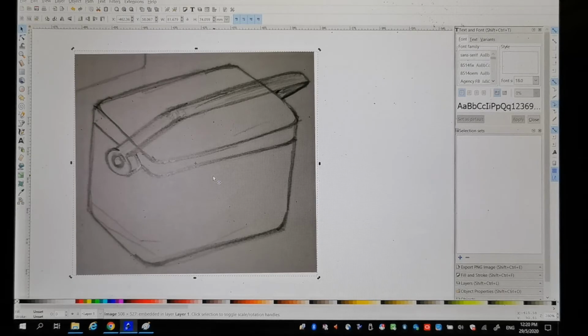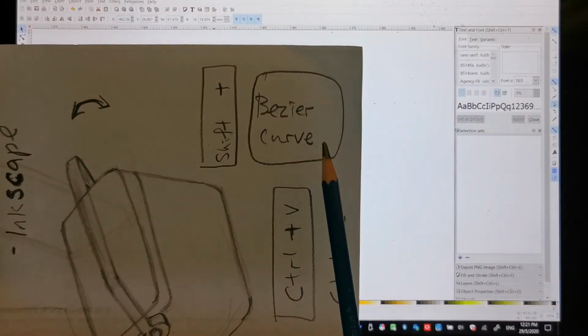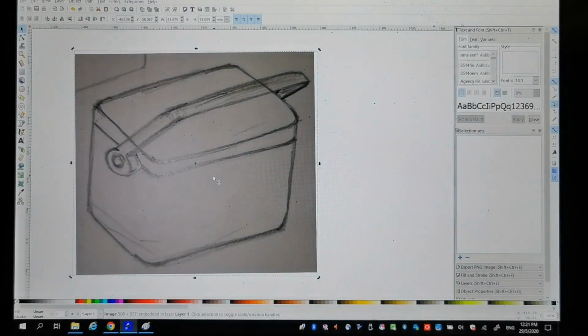All right, then I'm going to use a feature in Inkscape called the Bezier curve. Now this is the feature, Bezier curve. You can look for it on the left hand side, the icon. If you hover over it, they will tell you what the feature is.